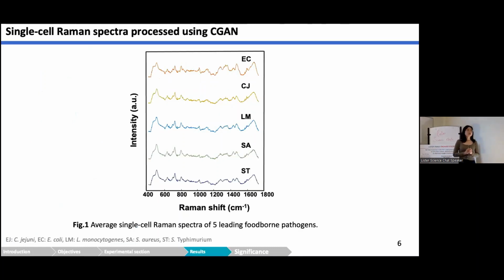So let me show you some results here. As we can see, different bacteria have unique Raman spectral patterns as indicated by different colors. They have different peaks at different intensities, but there are also some minor differences between those spectra as indicated in this area. Those teeny tiny differences we cannot differentiate with our eyes. We use machine learning to notice this difference and then identify the different bacteria.